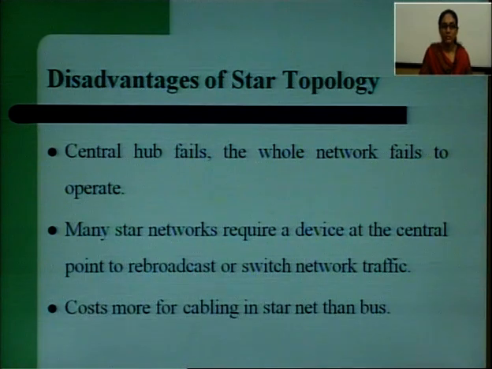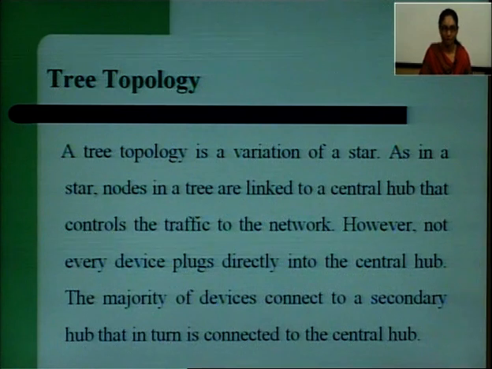The third disadvantage is that the cabling costs more in a star than in a bus. In the case of a bus topology, a single cable is used, but in the case of the star topology, we can use different cables, so it is more costly in comparison to the bus topology.